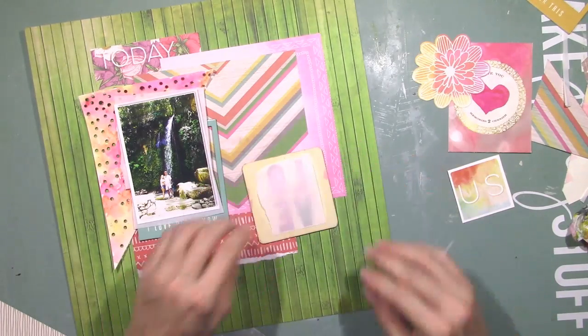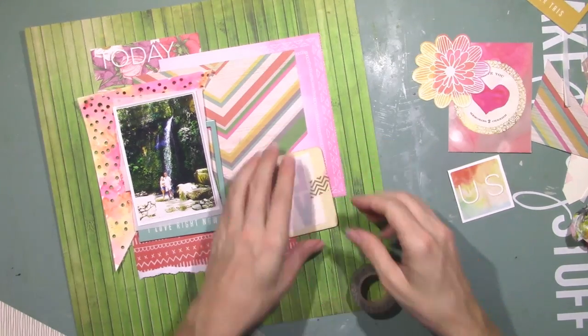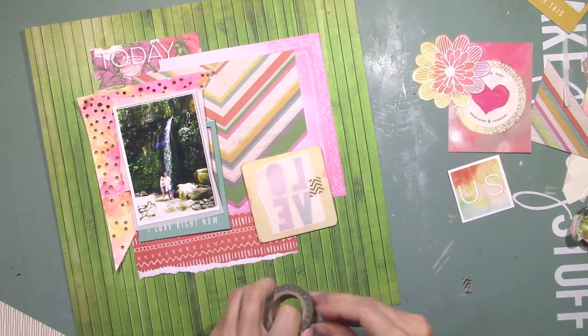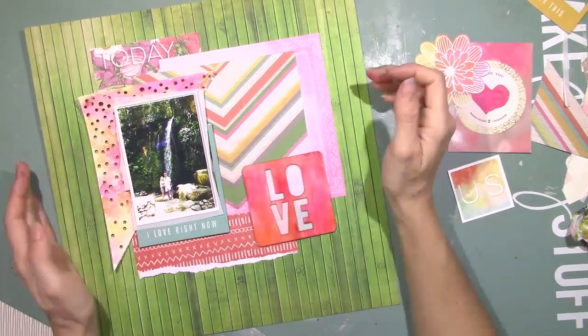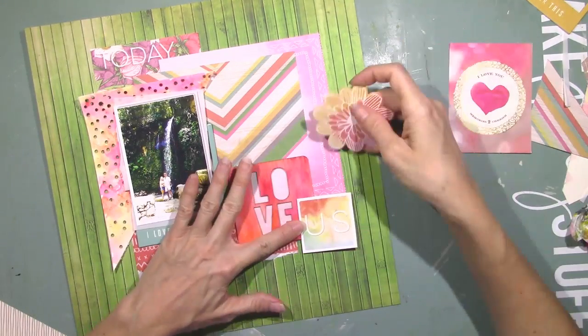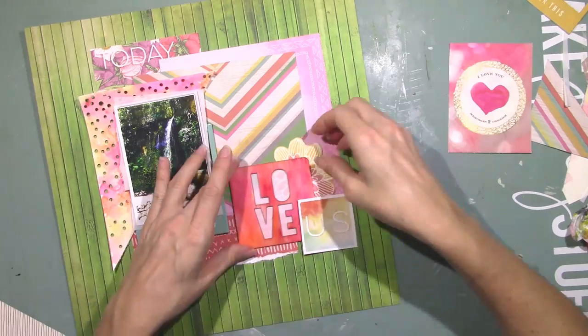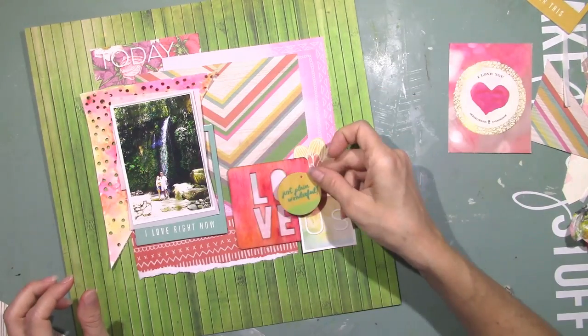I'm taking some more of that vellum and just using some little pieces of washi tape to hold it down. Again, I like to back the open spots of wood veneer there so you can see it a little bit better. Sometimes for me it blends in with the background and I can't really make out what it's saying.